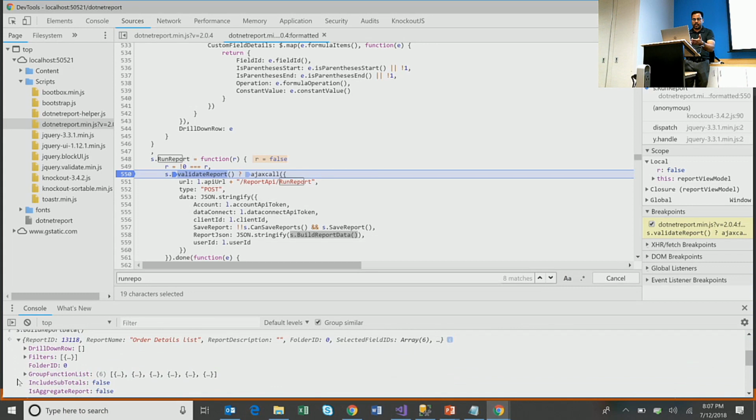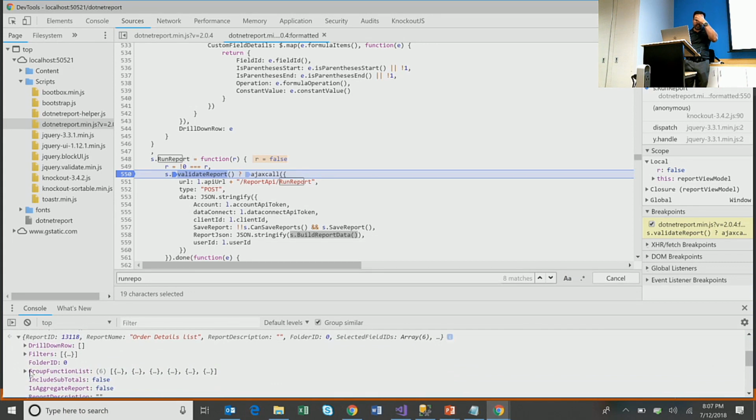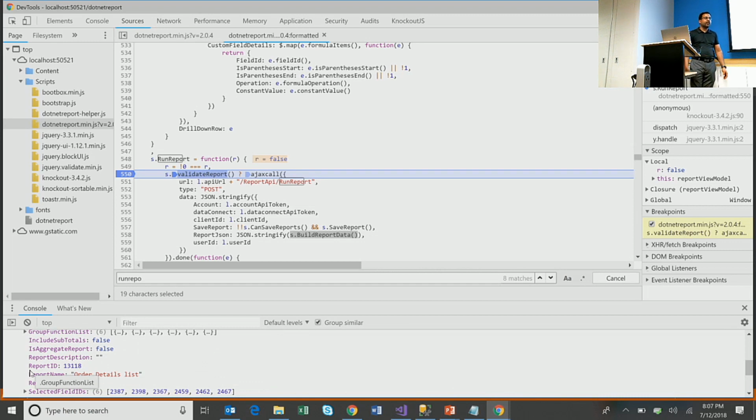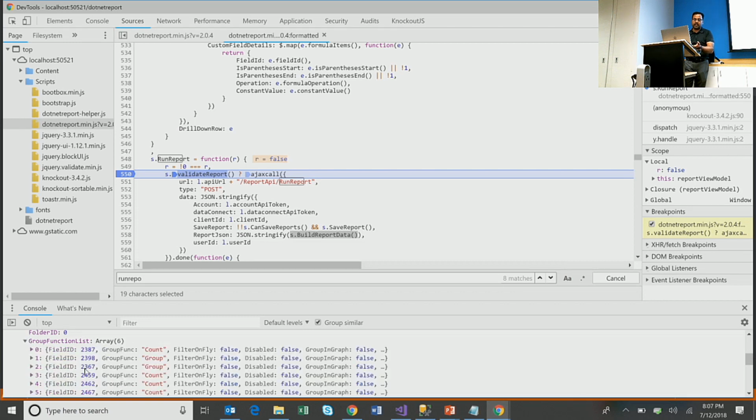This is your report ID, these are the function lists, the different features you selected. The front end, when you're defining the report, is that part of the open source? The front end is open source, yes. When I said front end, you showed me where I picked the fields. Yes, that's all open source too. It's completely in your control. That's all it's sending: the list of fields, what group you're applying, whether you're applying count. And this all gets saved into a SQL database.